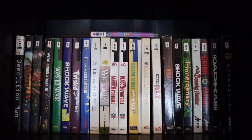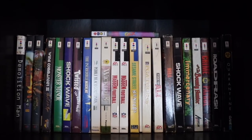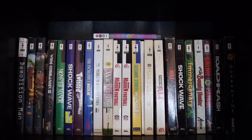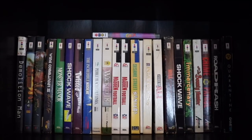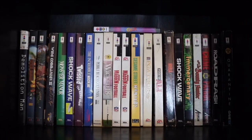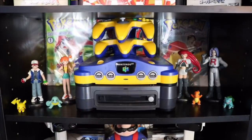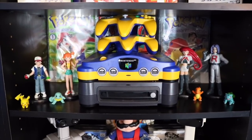And then behind all of those Nintendo 64 items, I actually have tons of Panasonic 3DO games. These ones are actually my complete games that include the jewel cases along with the cardboard boxes. So you'll see that I have tons, including Crime Patrol, Road Rash, Quarantine, Mercenary, Shockwave, Gex, Monster Manor, and tons of sports games.